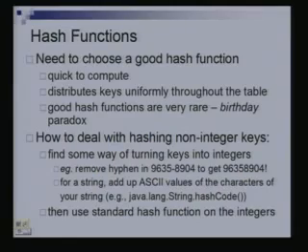Good hash functions are very rare, and there is this famous paradox called the birthday paradox. There would be about 35 or more students sitting in this class, and there is a very high probability, which you can actually compute, that two of you would have the same birthday. Although you would think that there are 365 days in the year, and that there is a very small probability that two would have the same, that's not the case.